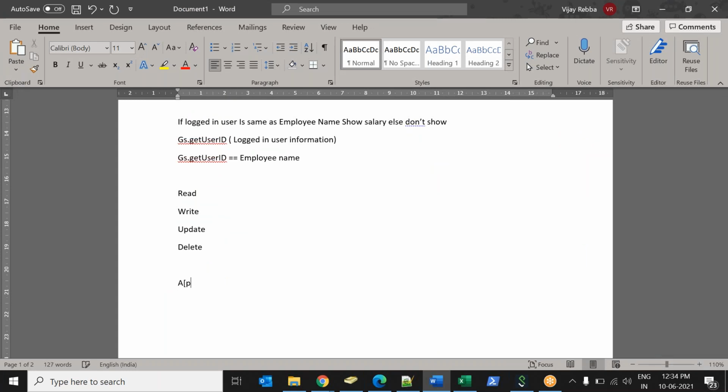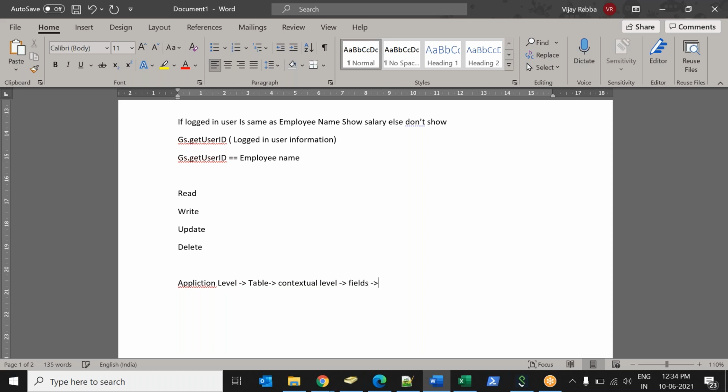Application level. First it will check at the app level. Then it will check at the table level. It will check what access you have, contextual security, contextual level. Then it will go ahead and check whether you have access to the fields.